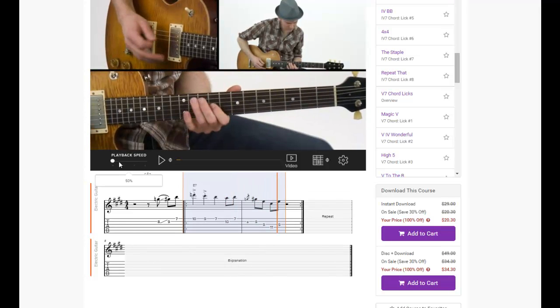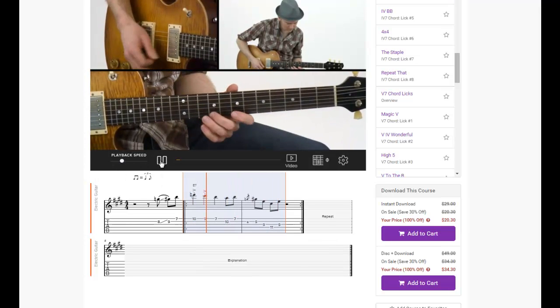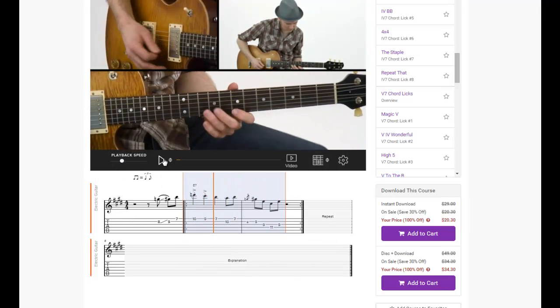So the pitch doesn't change and the sound actually stays pretty good. So it's pretty cool to be able to slow it way down and practice it there. When I get it there, then I speed it up a little bit and a little bit more and just keep speeding it up until I can play it up to speed. So I have the option to basically play it however fast I want to. So that's a pretty cool option.